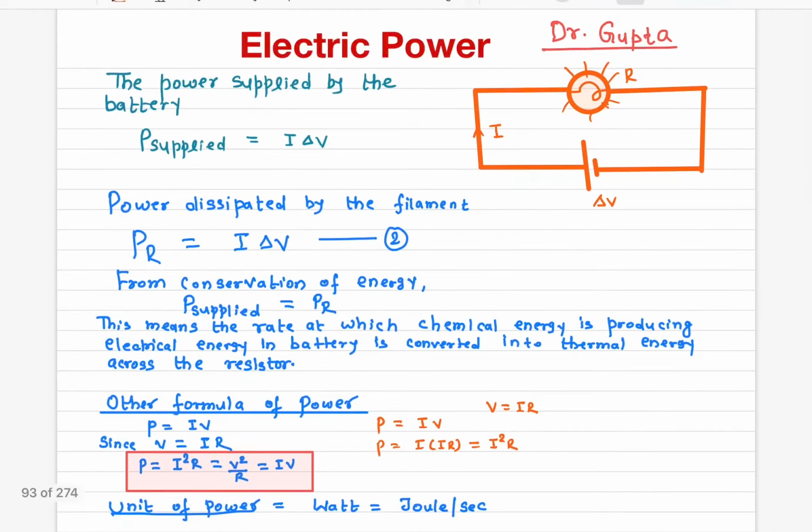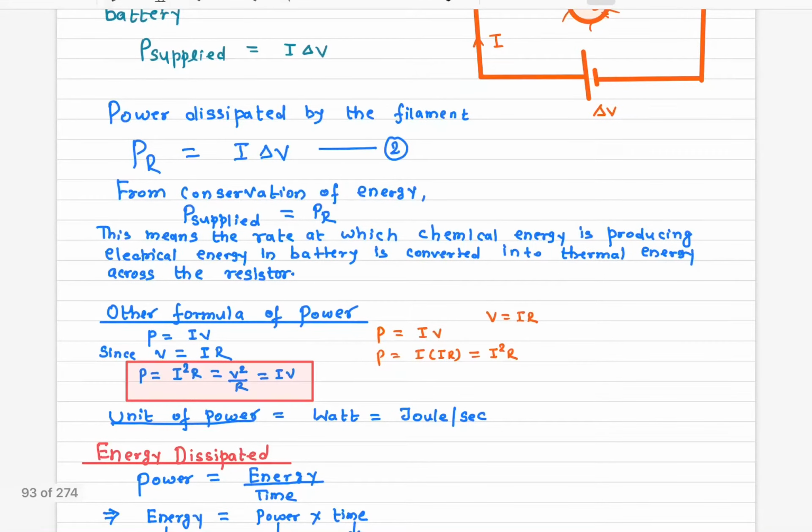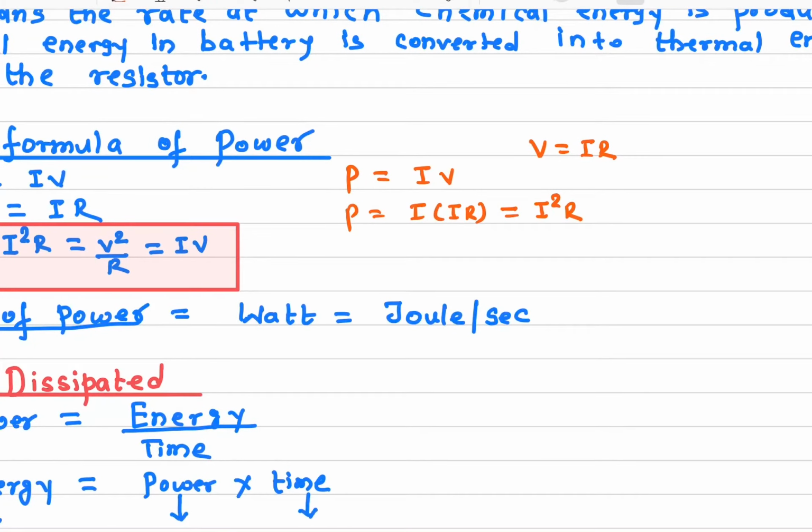So if you know the resistance, then you're going to use this formula. If you know the resistance and if you know the current, then how much power is dissipated can be calculated by this formula. Or if you know this potential and this R, you can also solve for this one. So from this equation, if I have to solve for I, then I is given by V divided by R. Now let's plug this current into this equation. What I will get now is power is V divided by R times V, which is equal to V squared over R.